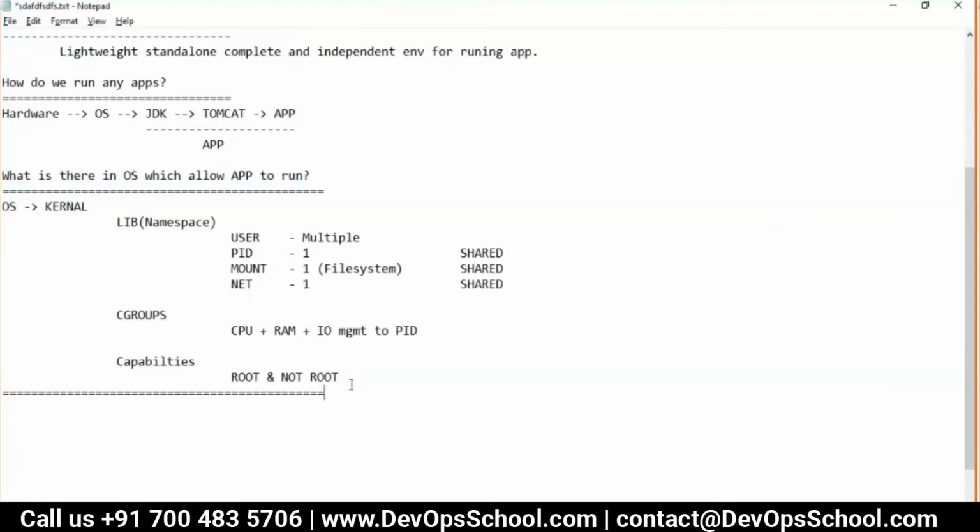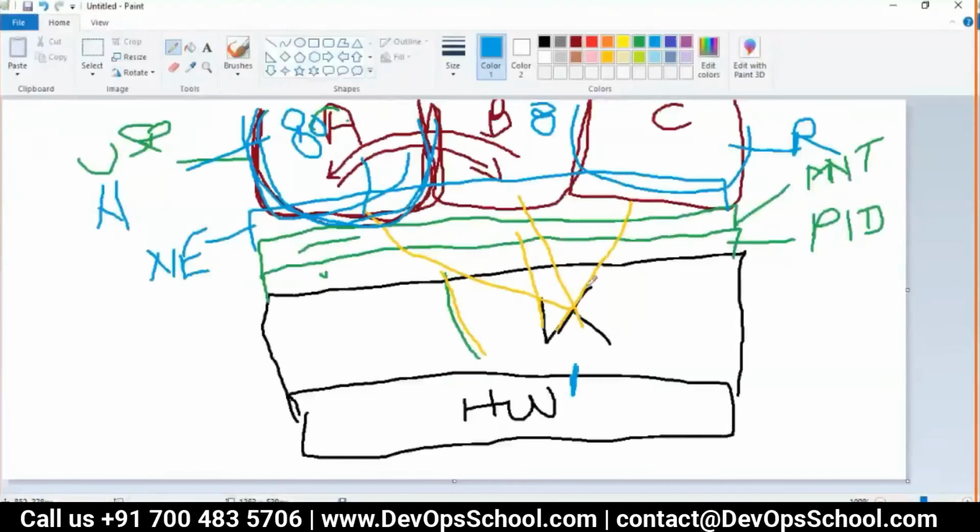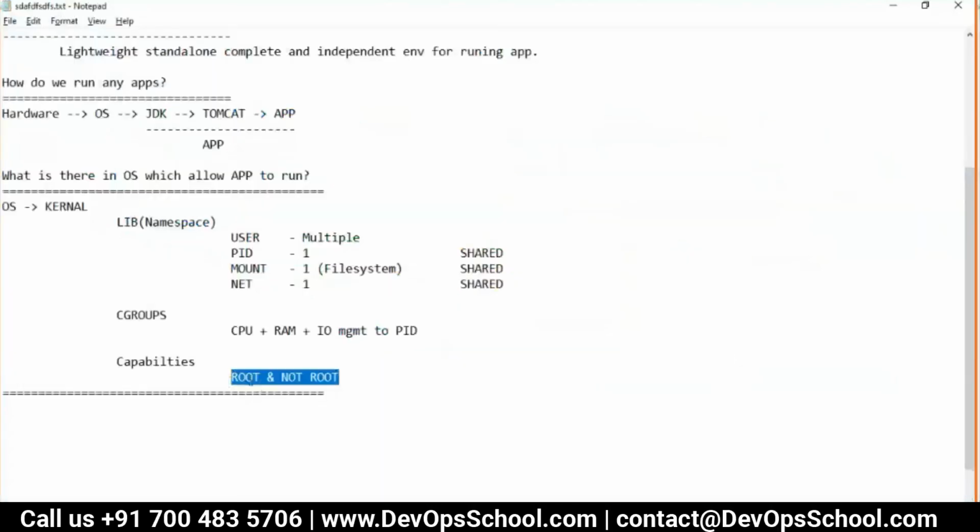Rajesh, can you please cover these capabilities once more? Capabilities, which are there in the kernel itself: namespace, cgroup, capability, which control the access of root and non-root users. Who should be root, who should be non-root, what should be allowed to root, what should not be allowed to a normal user. Everything is controlled by what? Capability. Where is that? Kernel inbuilt. Make sense?